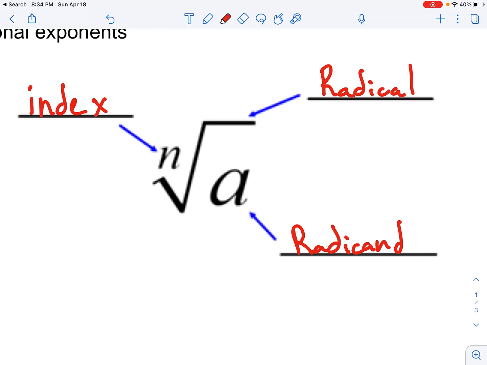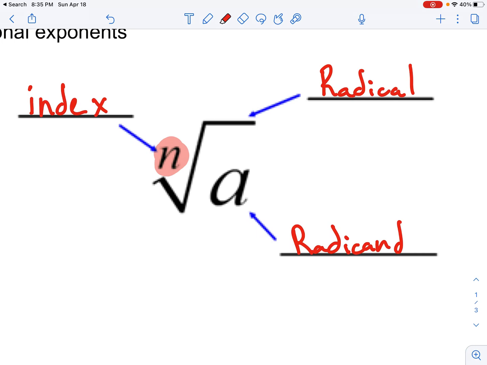First of all, this symbol here is called a radical. A lot of my students like to call it a square root symbol, but it's not always going to be a square root. Square root would be like two numbers being multiplied together to get another number, or the opposite of that, I should say. That is dependent upon our index, which is our symbol listed right here.